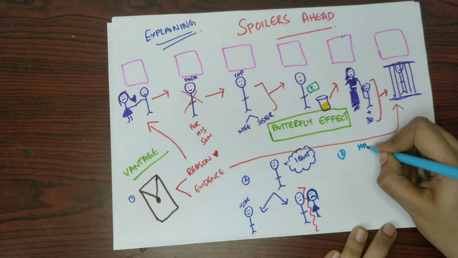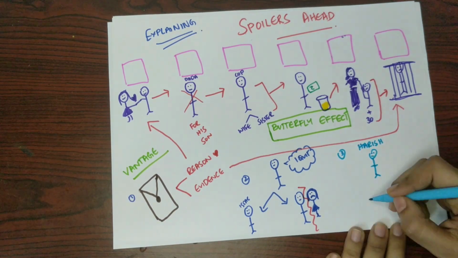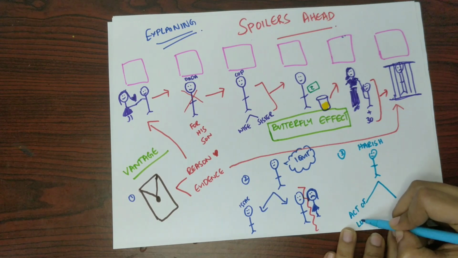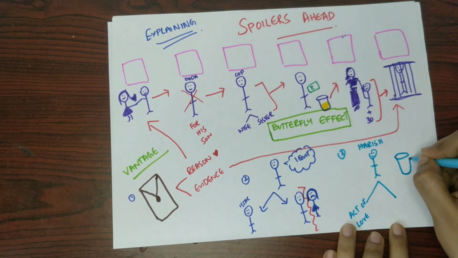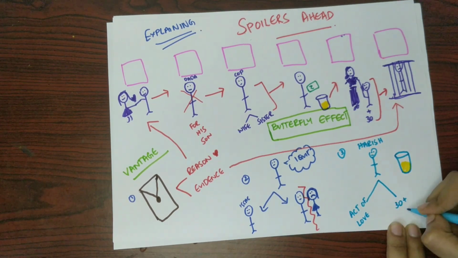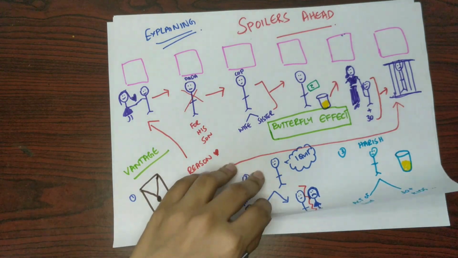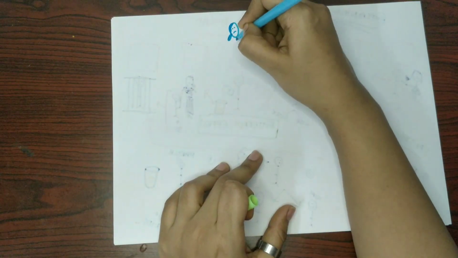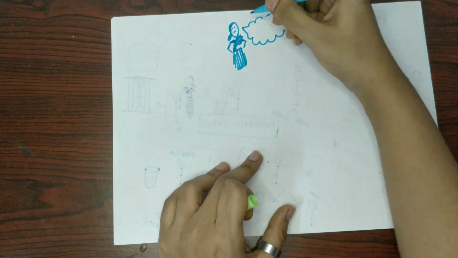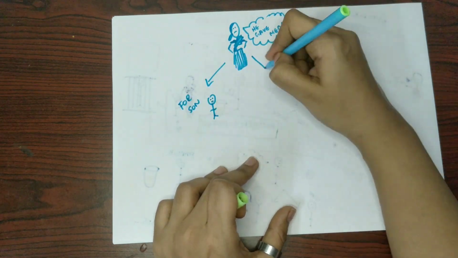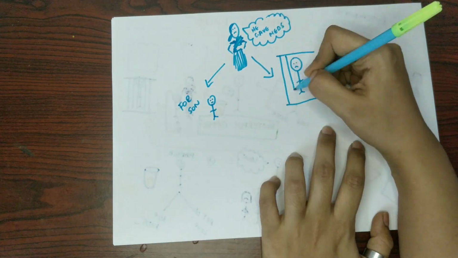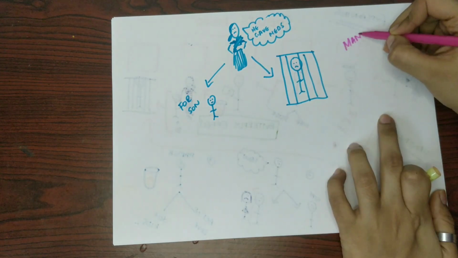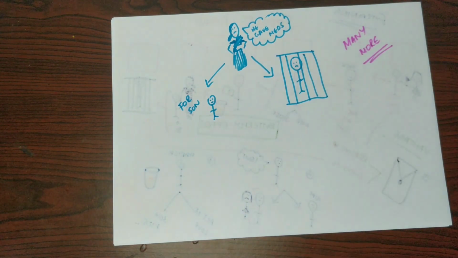Another example of Vantage is when Harish tries to share the juice. I mean, it's an act of love. It looked like a 6 to him, but it ended up poisoning more than 30 kids, which became a 9. Not to mention Vijay Lakshmi, she testifies in the court so that she can save her own son. But because she testifies, an innocent man goes to jail. You see, and there are so many more examples of this in the movie.